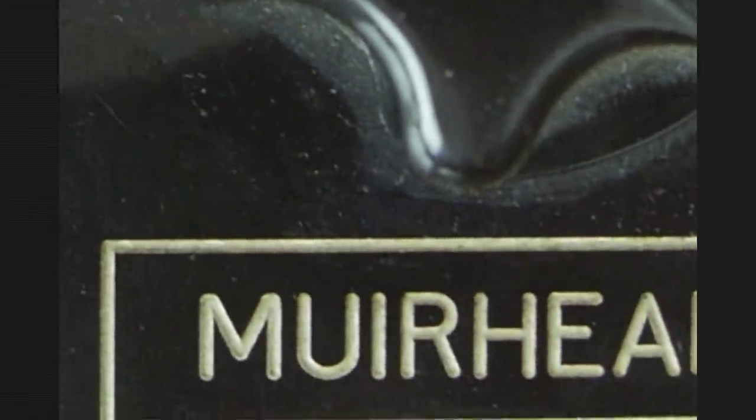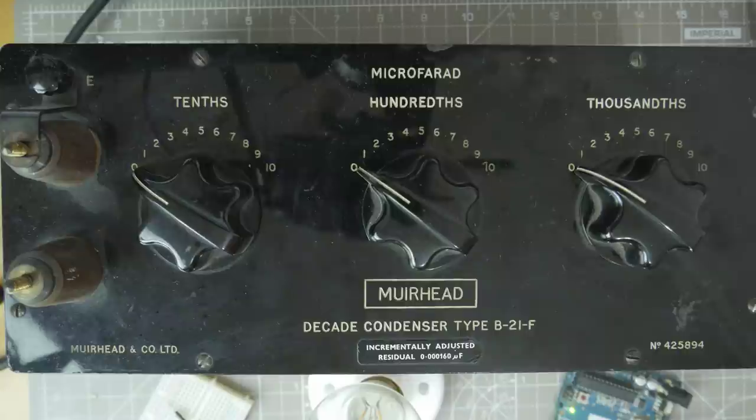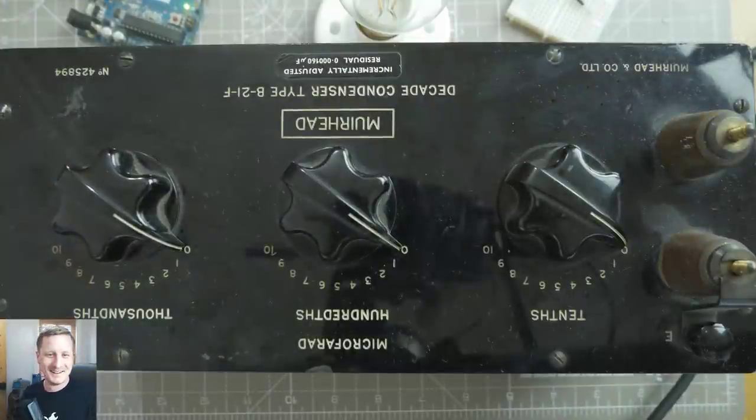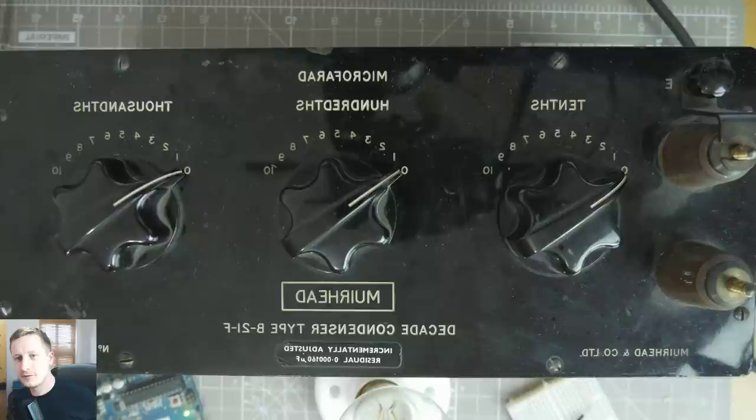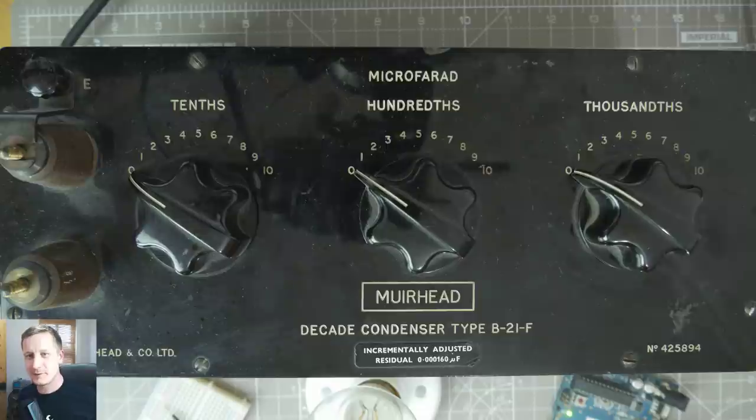So what I'm planning to do — let me show you the bench. Would be helpful if I turned on the camera, wouldn't it? There we go — we'll just focus. So this is what we're messing with today. I can probably put my face in there. Let's make me a tiny bit bigger — except that's now upside down. Transform, flip vertically. Now it's back to front. Transform, flip horizontally. There we go, now it's the right way up.